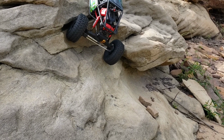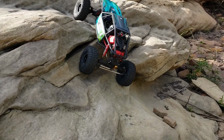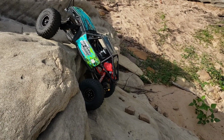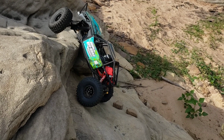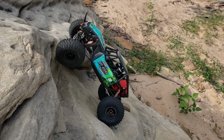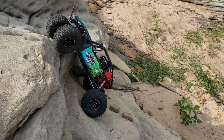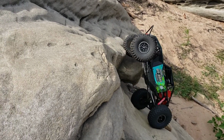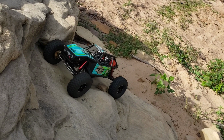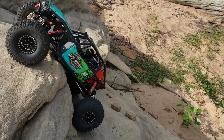What I do need to put on this is a stronger servo on the rear axle. It's got a lot of slop in it. It lets it go back and forth quite a bit. I think I'm giving away a lot of performance just because of the amount of slop it has. I really want to get up on this ledge, and it doesn't want to. I've got to figure out how to make it do it. I got an undercut going. That's what's happening. There we go. Got to seal the deal.